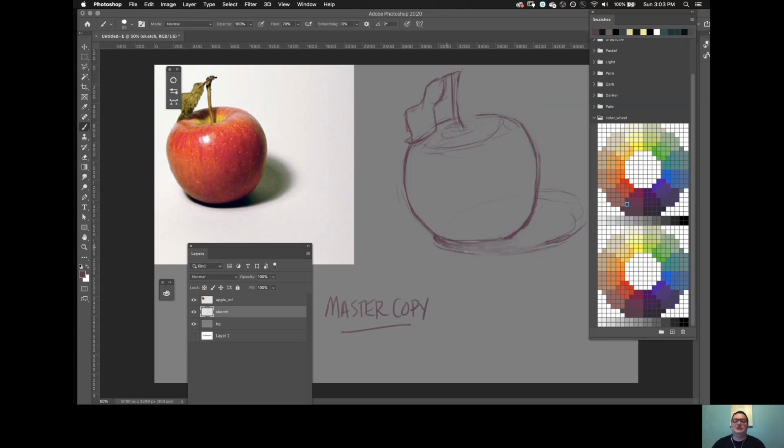You can press B on your keyboard for brush, and then you can press E for eraser. To change the size of your brush, you can just hit these keys. There are the left and the right bracket keys. Those are really great. If you hit the left bracket key while you have a brush active, it makes the brush tiny. If you press the right bracket key, it makes it bigger. And if you just hold it down, it goes up and down like that. It's pretty great. There are other tools to do that, like windows and stuff, but I try to avoid that.